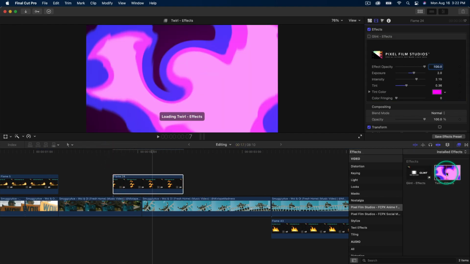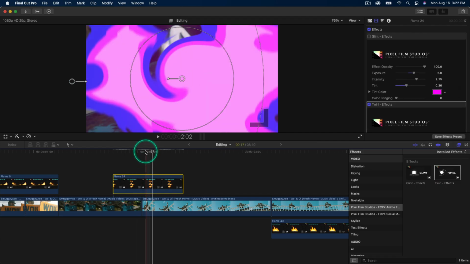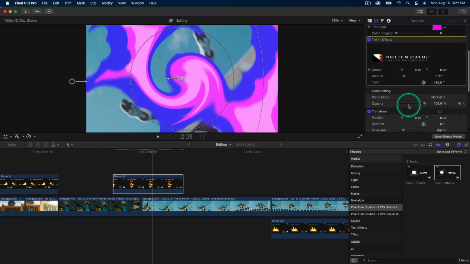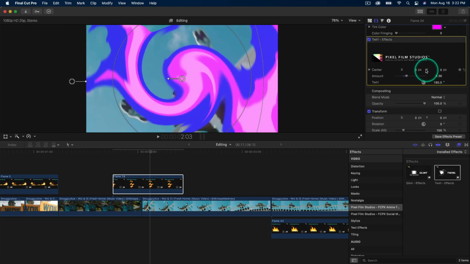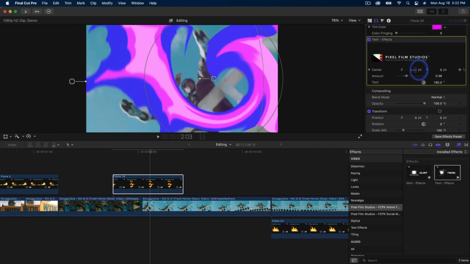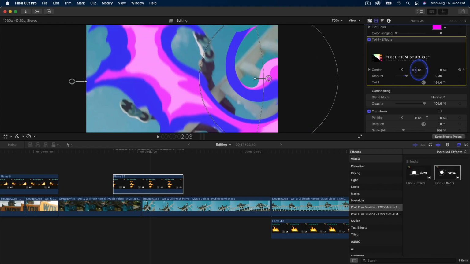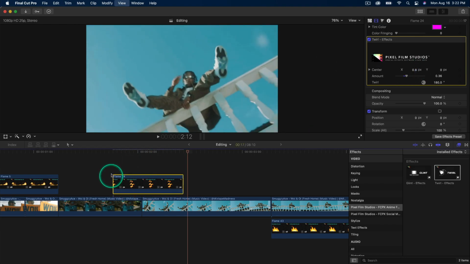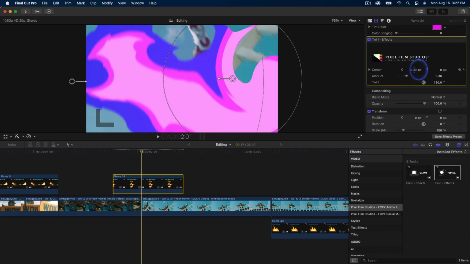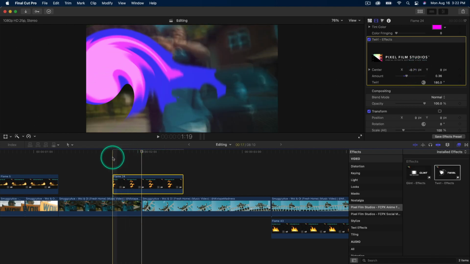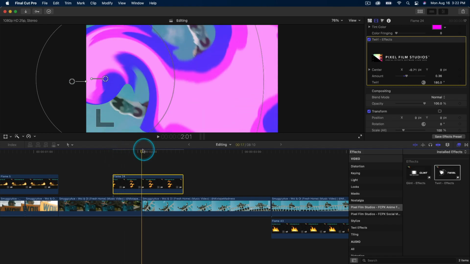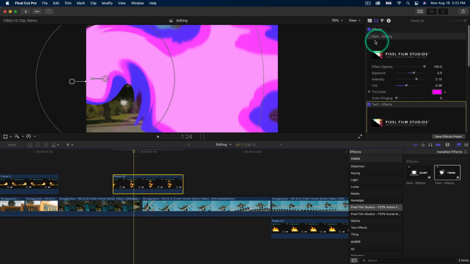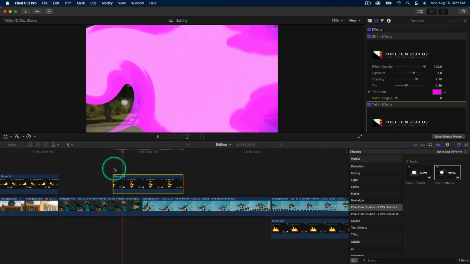We have twirl effects. So what this will do is we'll add a twirl effect. So just click and drag this onto your Flame 24. So make sure that this is selected, and we can go here and increase the amount, and we can change the position of this. So we can go maybe over here, and if I push play, it'll look like that. Or maybe we want it on the left side, kind of like that, and I push play. You can do something like that. It looks so cool. I really love that they added these two effects here, so you can further enhance the look and feel of the effect.